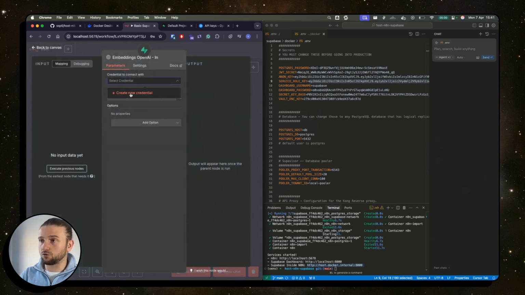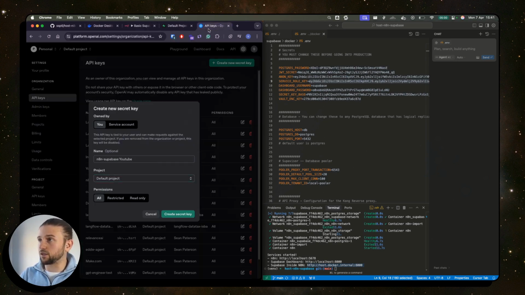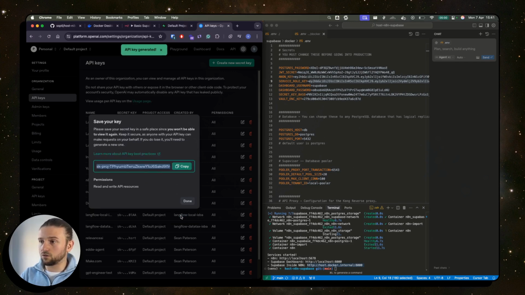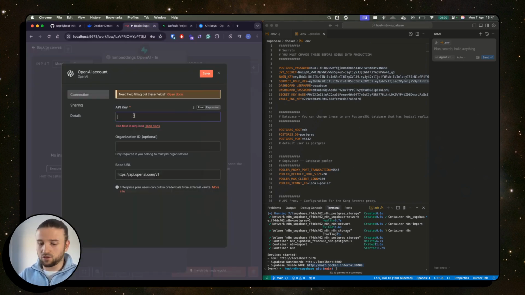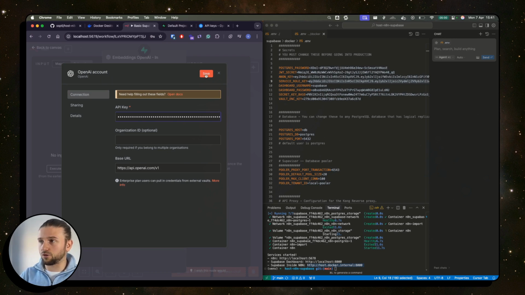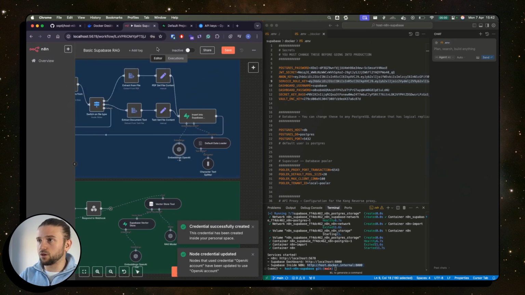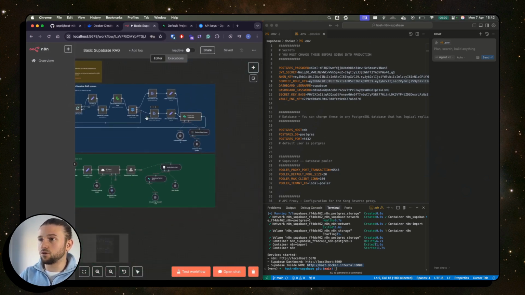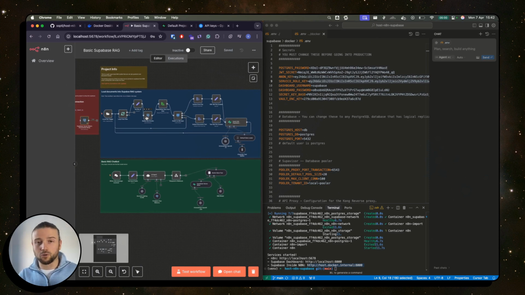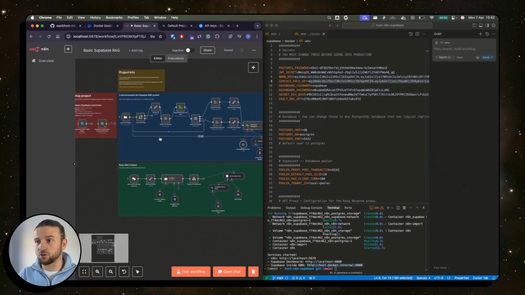The last one to connect to is OpenAI. In here, create a new credential. An API key, I've already started doing this. And create a new key. And we'll remove this straight after the video. Enter our key, normal URL. There we go. And now we have a setup of N8N running locally on our machine and Supabase also running locally on our machine, and all of the necessary connections between them.